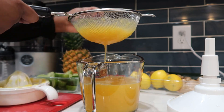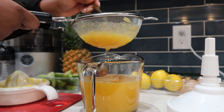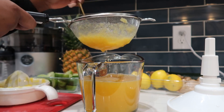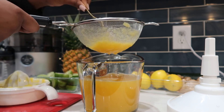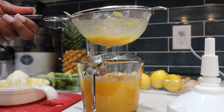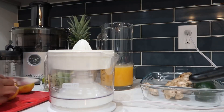Pineapples — when juiced they contain nutrients, suppress inflammation, boost your immunity, aid in digestion and heart health, and reduce asthma symptoms. And ginger is a superfood — we all use it growing up. Ginger is great for digestion, immunity, reduces pain, skin health, improved brain function, nausea, and PMS symptoms. I do my own research, so that's how I know what's going on with these fruits and vegetables and the juices.